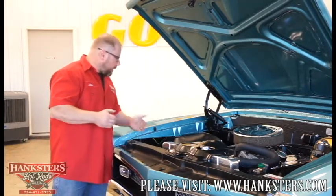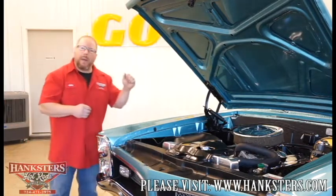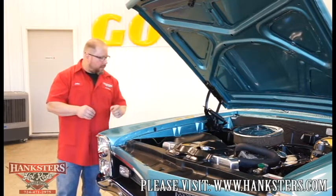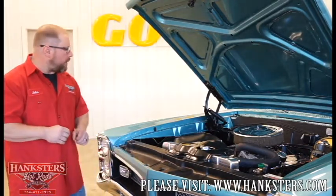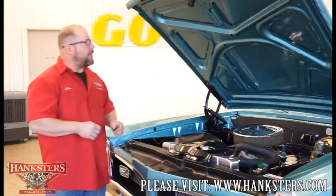Other than that, heater lines are all hooked up. Ignition system, they've retained the stock style distributor and coil, and then of course the plug wires, they've probably been upgraded a little bit, but it still looks like they're probably a 7mm plug wire there as well. So with that said, we're all done underneath the hood here.